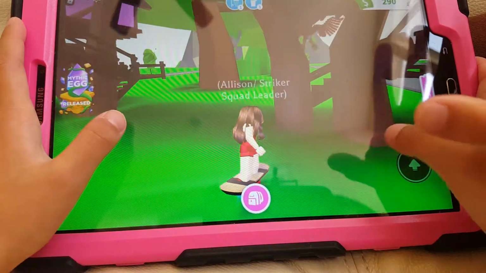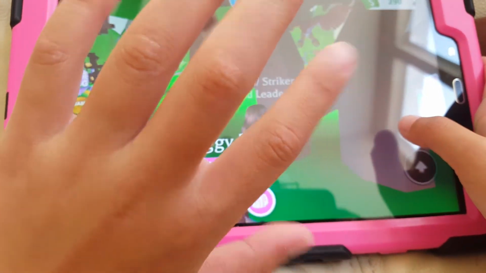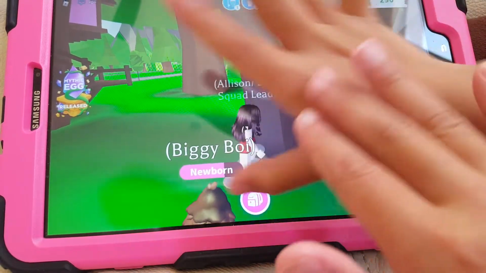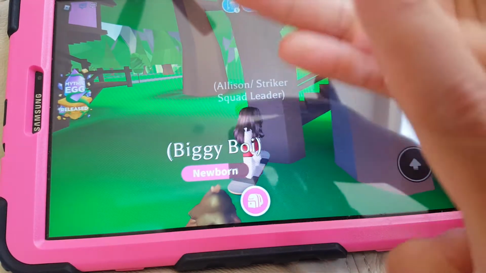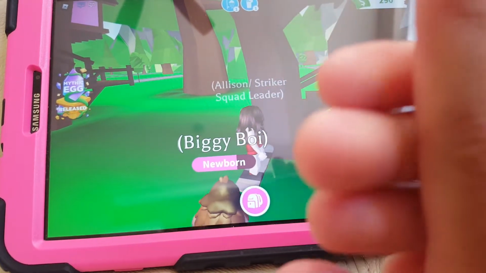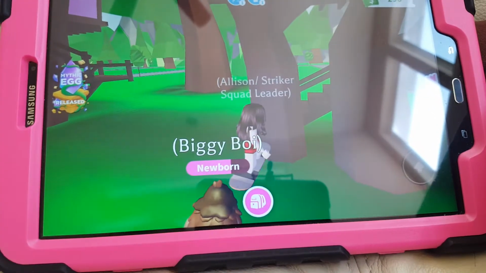I bet you can't tell the difference. Take out your hand. Look, this is her hand, right? She's gonna clap now. 3, 2, 1. Nah, just kidding. This is my hand.